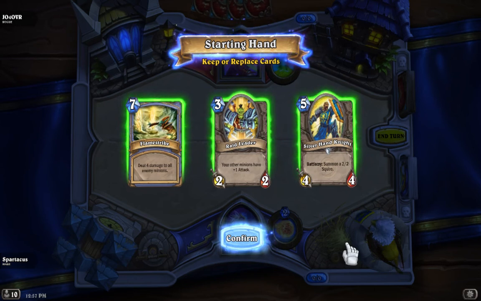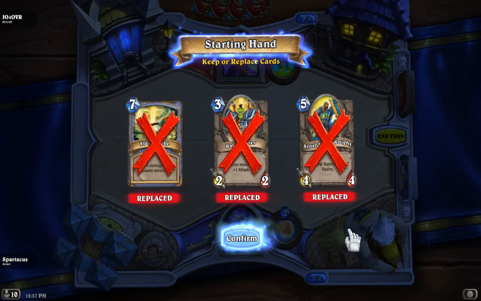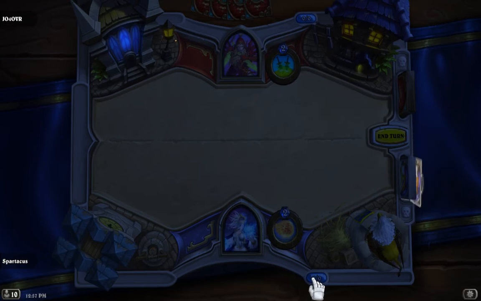This deck will probably be pretty good against Rogue because of the 2 Fireballs. Rogue tends to lose health a lot. We are going to mulligan everything here because we have nothing to play early on. Raid Leader is not a card you play on turn 3.